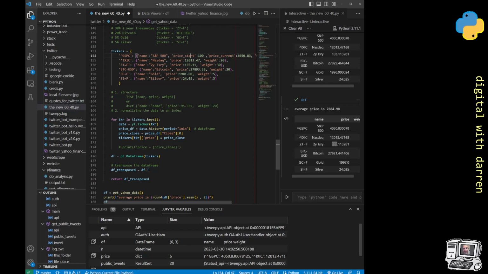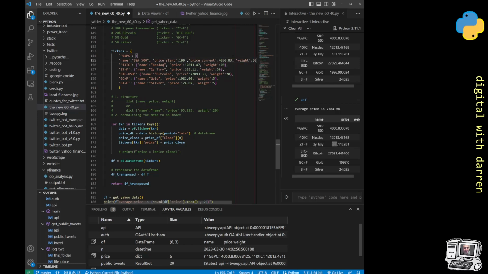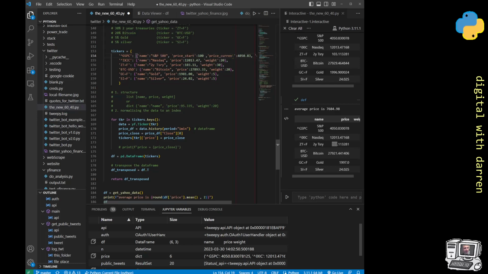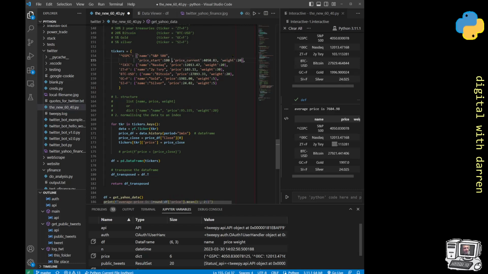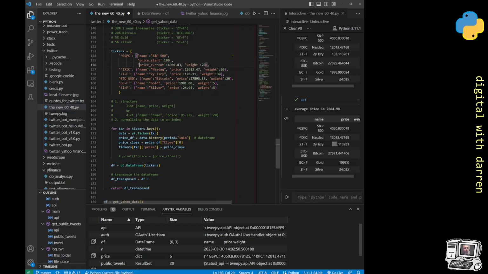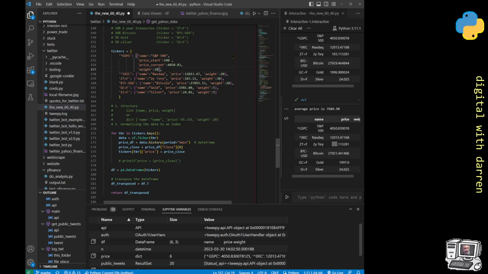So price start, price current. Now we're leaping over the allowable line length. So really we should have a second nesting, and that wouldn't even be enough. So we're probably just going to have to break it up at this point. I don't want to make it too big, but basically that's what it is.